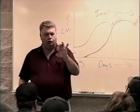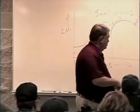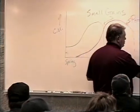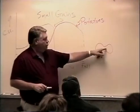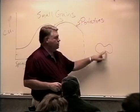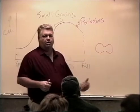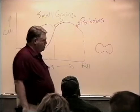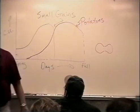It'll be a nice tuber, and it'll have a little dip in its growth stage. So all of a sudden you get a potato that looks like this. And they grow from one end to the other. And so this is when it was stressed, at this point in its stage. Or it'll send a knob off to the side, do some divergent things. So what we want is that nice, smooth, uniform potato.